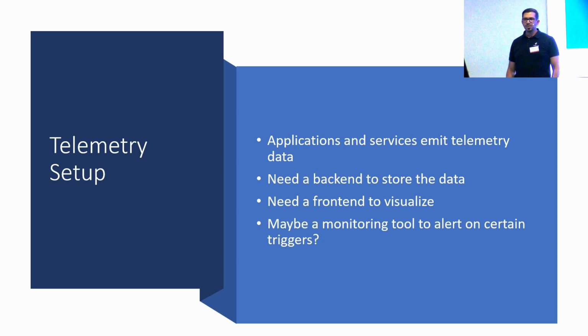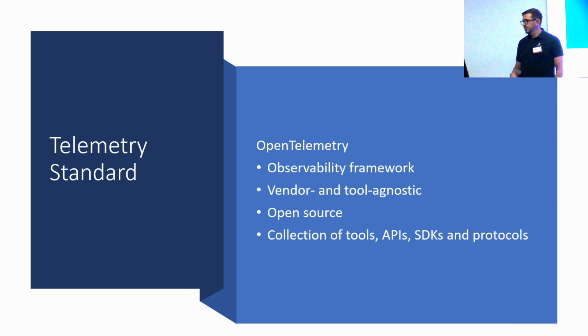And we don't want to build all of that ourselves, so I set out to check what products are available, and quite early on hit this thing called OpenTelemetry, which is an open source observability framework. It's vendor and tool agnostic, and it comprises a collection of tools, APIs, SDKs, and protocols to standardize everything to do with telemetry.